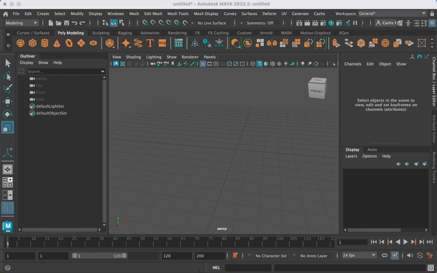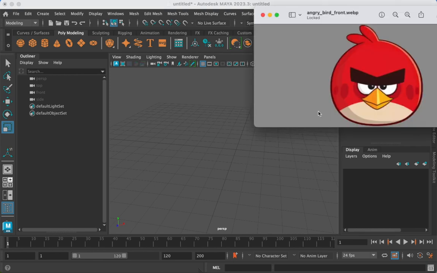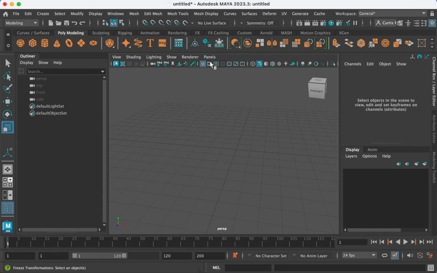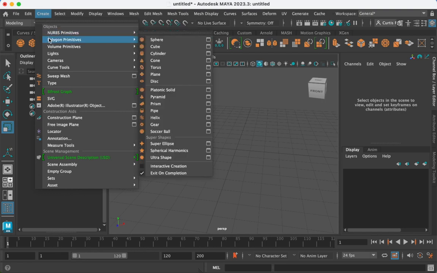Now, if we take a look at our Angry Bird, one thing you're going to notice right off the bat is he is very round. Of course, a lot of the time when people are creating a character like this, they're going to try to start off with a sphere. But what you'll find out is, for the most part, characters, especially when we're building in Maya, actually start off as cubes. It seems a little counterintuitive, but we'll go through that process.